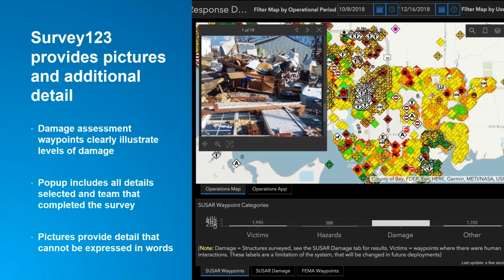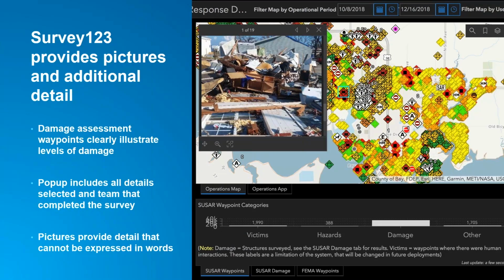Yes, absolutely. So here's an example of that dashboard. And if you think about this, just looking at these icons, these waypoints, and the reference you get when you look at the reds versus the yellows versus the greens, it gives you a very good awareness of where the crews are seeing damage, where they have been, and equally important, where they have not been.